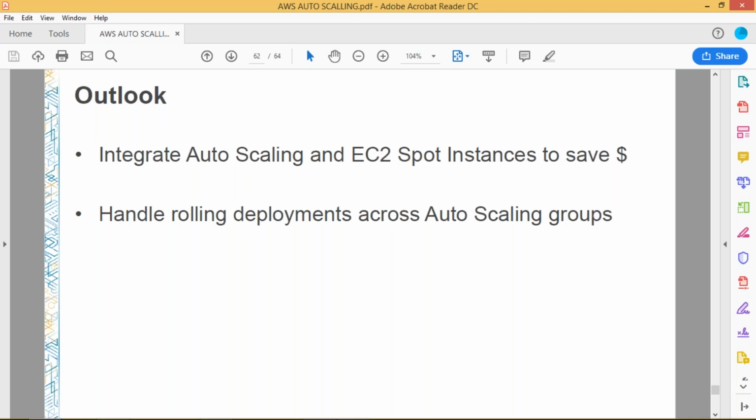Today we are talking about the auto scaling part, the load balancer part, and CloudWatch. Tomorrow we will go for some more advanced things, like load balancers and auto scaling: how we can do cross-zone auto scaling, how disasters can happen and what we are going to do about them. Then we will go for the practicals later on, because logical understanding is the most important part of the story.